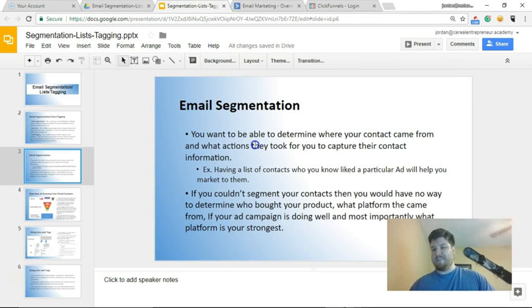Let's say you have 10 ads running and you capture all these email contacts, and you don't know who liked what ad, and then you decide to send an email campaign out to all of your contacts. Let's say you own a grocery store, and you send out an email campaign to all your contacts for a meat sale.